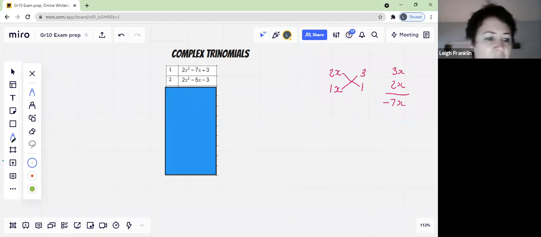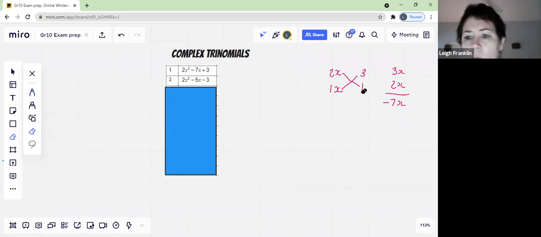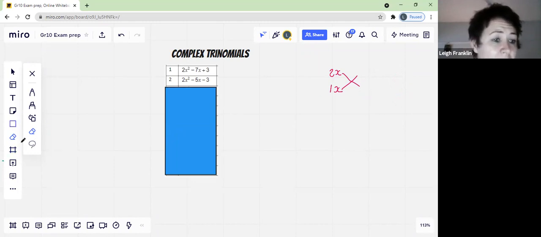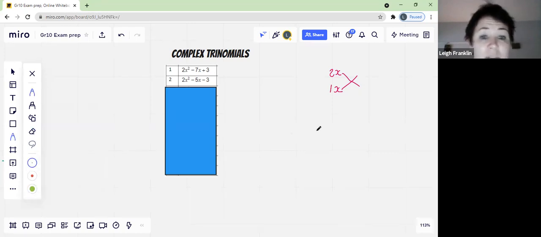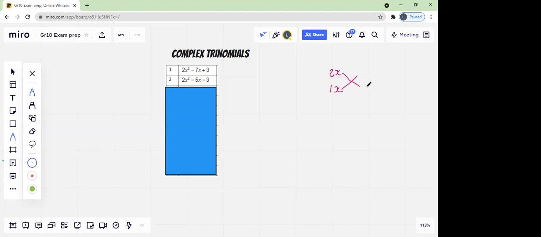So that means I now have to say, okay, well, what I did the first time didn't work. So now I'm going to have to try something else. Okay, and that's how you have to approach these. There's not many times in maths where we do actually want you to do a trial and error, but this is one of those few situations where the trial and error method is the only thing that works. And you'll see the more you practice it, the better you'll become.